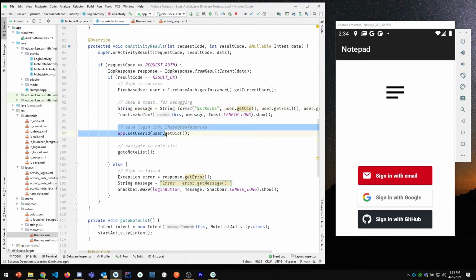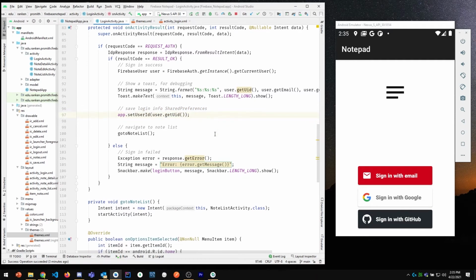Next up, I want to save that user ID to shared preferences, because remember, I wanted that to be available and up to date for my other screens. So when that succeeds, this is where I save the user ID. Does that answer your previous question, Paul, about how set user ID gets called? Yeah, clearly it does. I'm just terrible with the intents of these requests, auth codes, and all that.